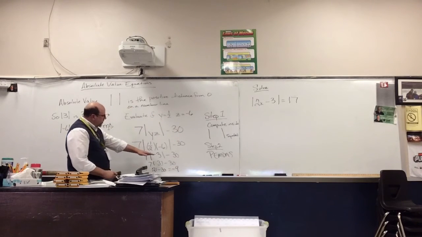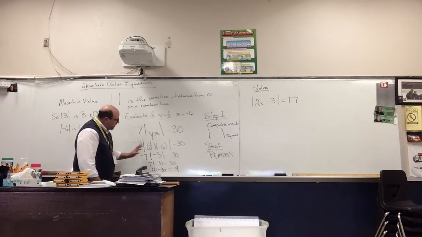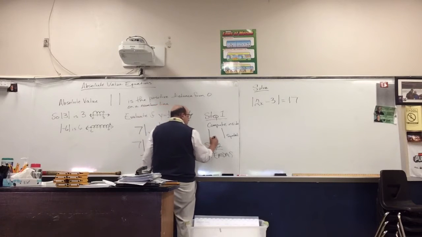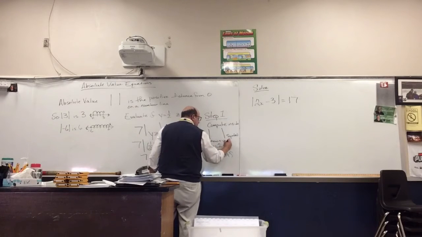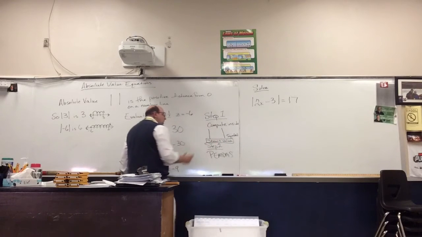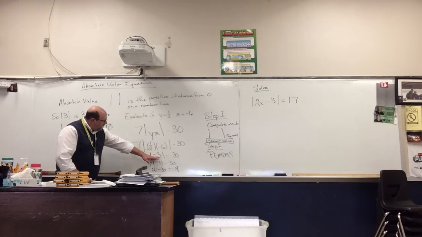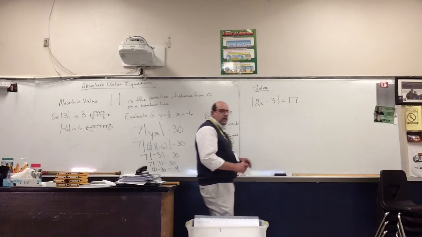Do not fall into the trap of multiplying negative 3 times 7 and coming up with a much, much bigger negative in the end. Evaluate what's in here. Compute inside the absolute value. All right? And then show the positive value. I guess I should say that, right? Show that positive value of what you got inside there. That's what we did here. So we input our values, we did the operation, we came out with a positive 3, we multiplied by 7, and then subtracted 30, and we came up with negative 9.